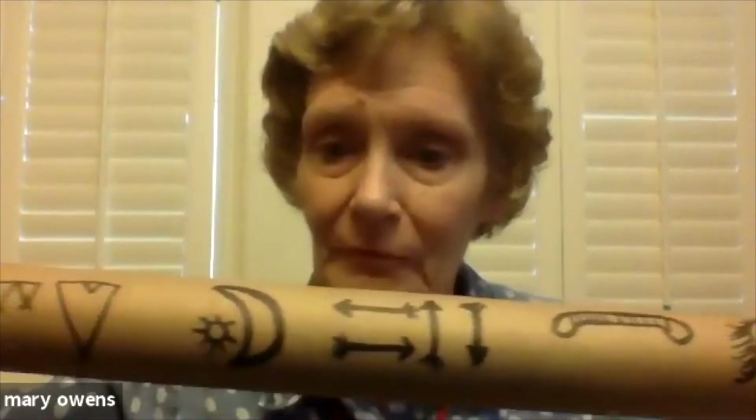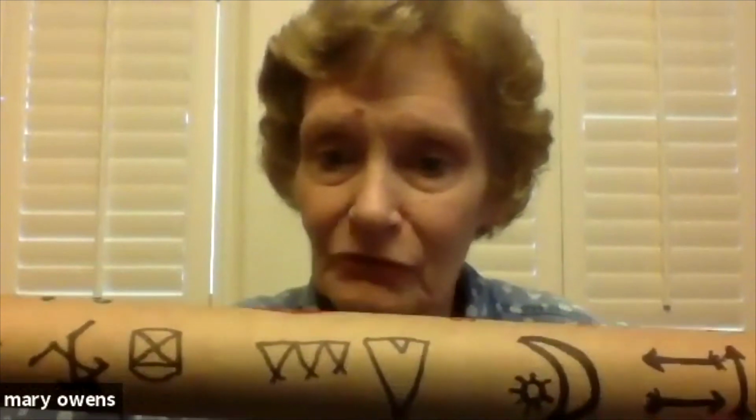Because rain sticks were used by Native Americans for musical instruments and to summon rain if they needed rain, I decorated mine with a bunch of Native American symbols. They will keep forever, filled with dried, uncooked rice and uncooked popcorn. So it'll be making noise for years if you keep it in good shape.